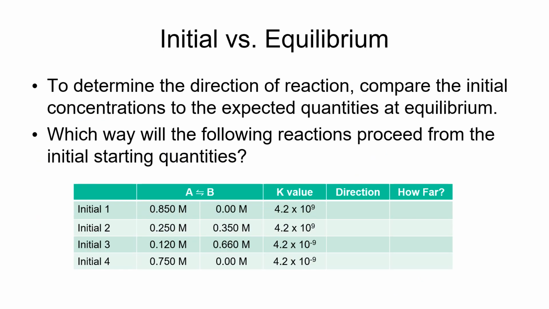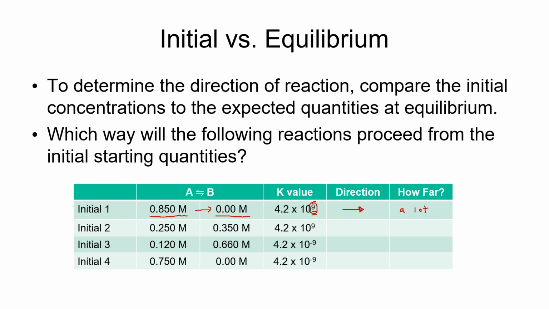So oftentimes you can compare your initial concentrations to your K value and come up with a pretty quick educated guess of which way the reaction is going to go just by looking at the values you have. So with really big or small values, it's usually pretty easy to figure out. So this has a huge value for the constant, and if you look at the initial concentrations, we only have stuff on the left-hand side and there's nothing on the right. So the only way this reaction can go is to the right. That's the only place it can go. And because this K value is so large, at equilibrium there's a lot more B than there is A. So this is going to go to the right a lot.